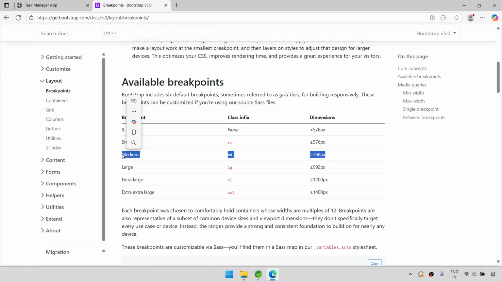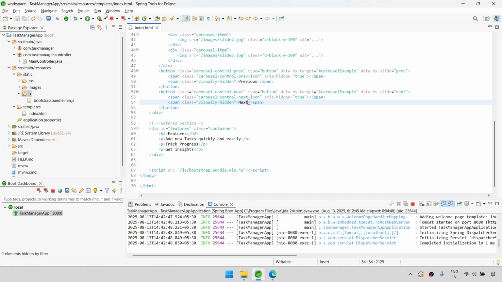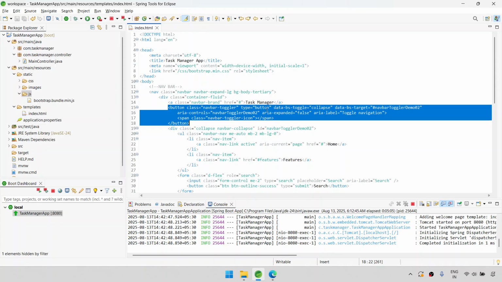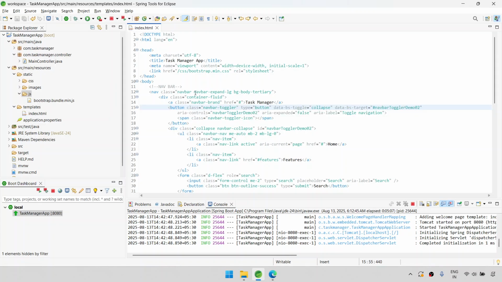Okay, MD size. You see this, our nav bar is expanding somewhere. It is collapsing. So this collapse class is there, and it is telling this button, it is coming, and where it is coming, you see navbar-expand-lg.